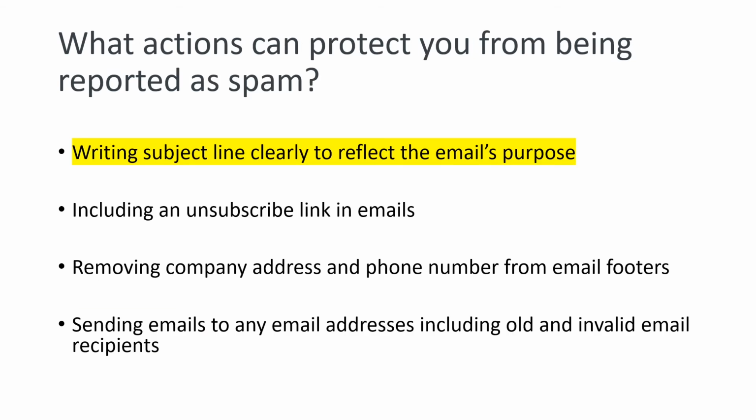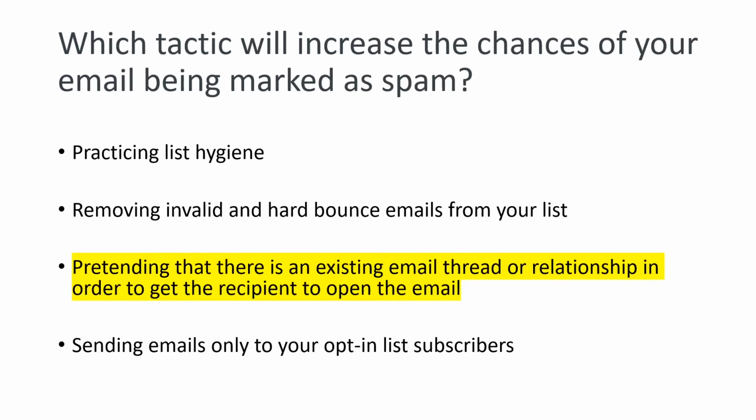171. What actions can protect you from being reported as spam? Writing subject line clearly to reflect the email's purpose. 172. Which tactic will increase the chances of your email being marked as spam? Pretending that there is an existing email thread or relationship in order to get the recipient to open the email.